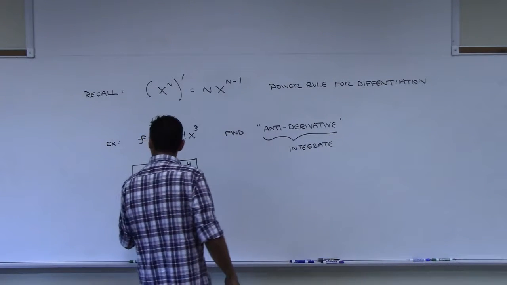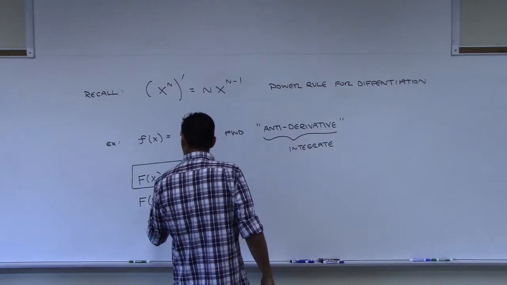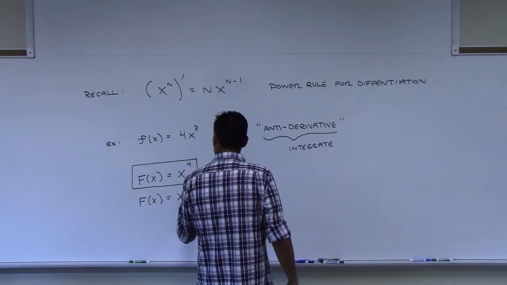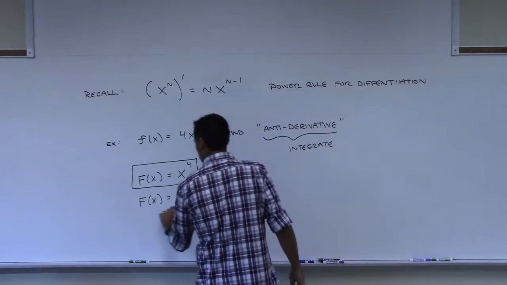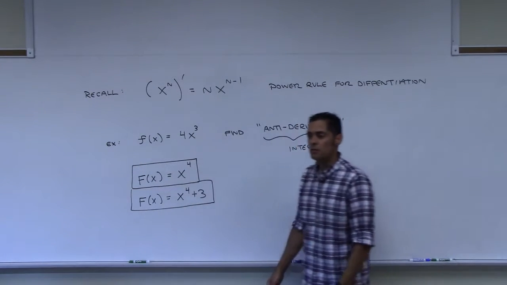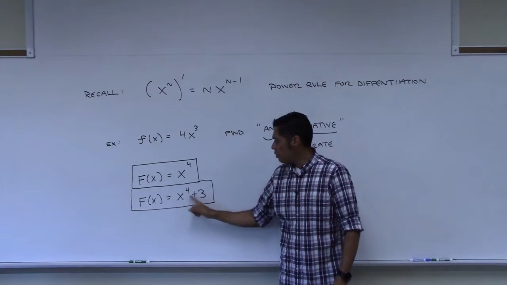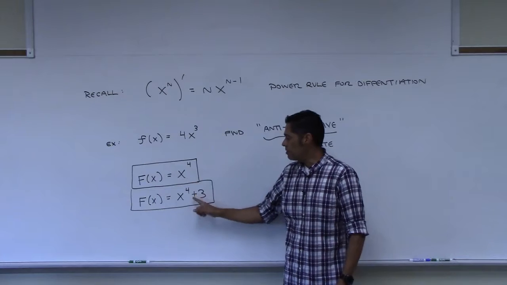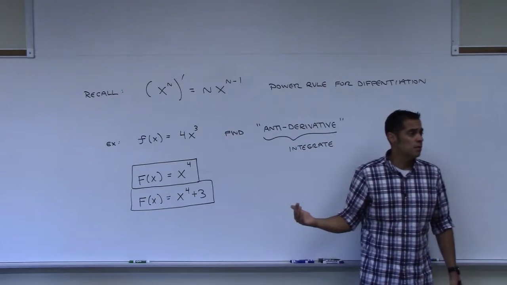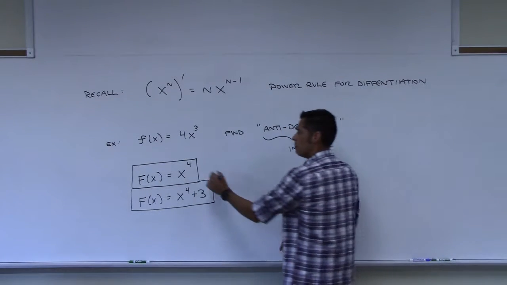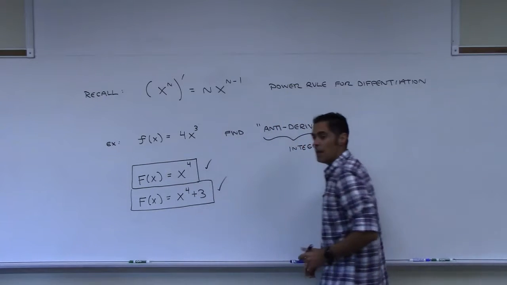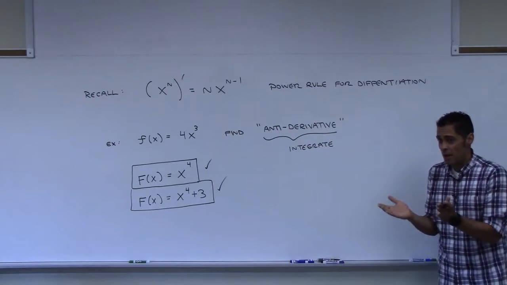Let's see if we all agree on that. Would this have worked? Would that have been a correct answer? Yeah, because when I take the derivative of this, I still get the 4x cubed, right? Then plus the derivative of 3, which would have been 0. So that would have worked also, right? Yeah, so we could do that with any number, right?